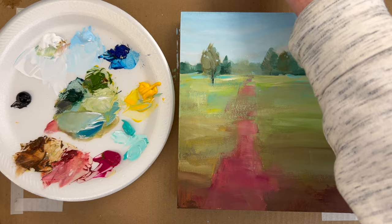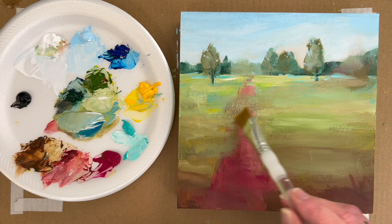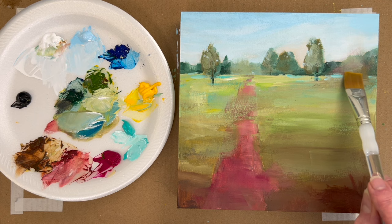Oh, and then, just as long as I'm doing brushes, I used a No. 4 round from Princeton for a couple of the sky holes. I primarily use this brush and just played with the colors. And I like when it gets dry and just kind of skips over. Or sometimes I would even pull a vertical just to get a little bit different texture. Hinted at a little bit of the red over there.